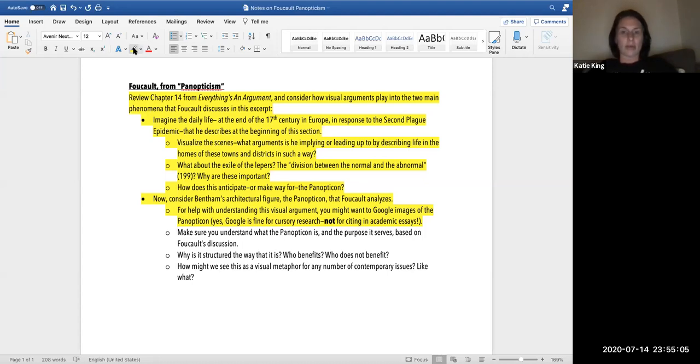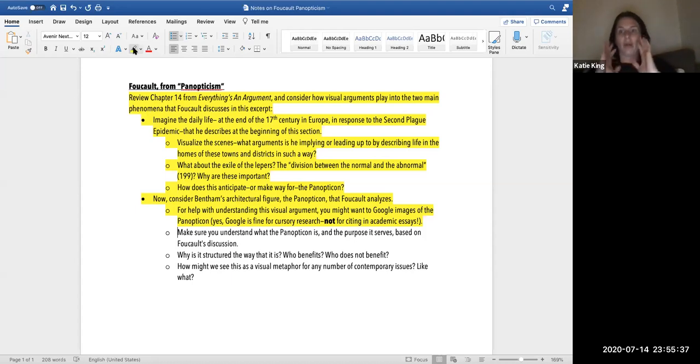I don't want to give too much of it away because you have to do the reading. But what I would say is read Foucault's description. Again, if you have to read it twice or three times, do that. Or if you have to read it and look at some of those photos to get a visual, I know the first time I read it, that was the first thing I did, right? It was like, what in the heck does this thing look like? Because if people describe instructions to me, I don't know where to go, but if I can see a picture of it, I get it, right? So look at those images, right?